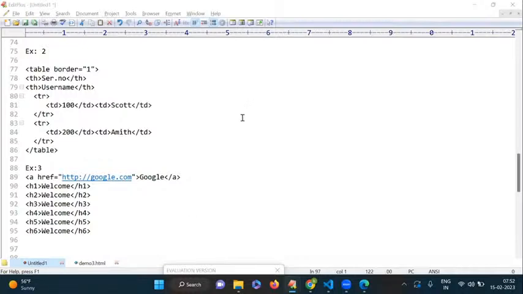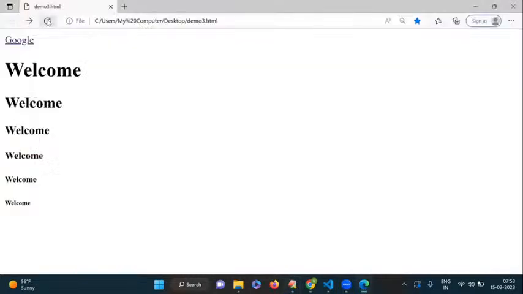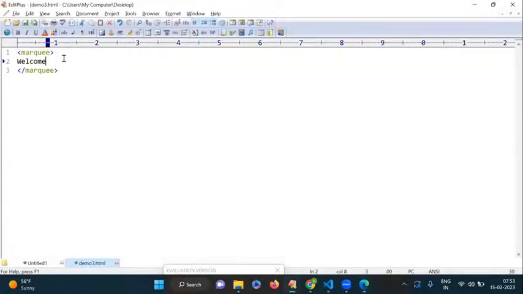If you have doubt whether marquee is a container or non-container, how can you clarify it? First point, it contains open and closing tags, so it gives some idea that this is a container. A second check: I'm using a welcome message, and marquee stores the text like this. Now if I keep an image, source is equal to apple.jpg, width is equal to 40 pixels.